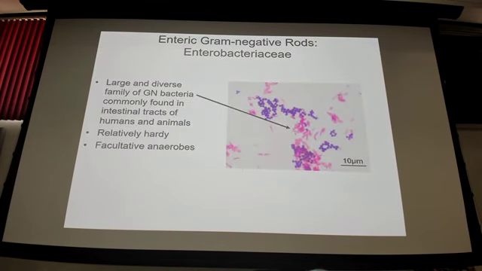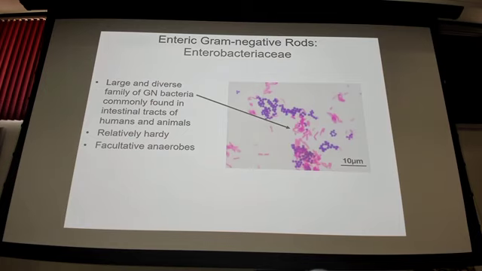In terms of common characteristics, so these gram-negative rods, this is sort of like a mixed gram stain, so you can very easily see some gram-positive cocci. Looks like maybe Staph aureus would be my guess. So some Staph aureus commingling with some gram-negative rods. A lot of these different bacteria are going to be commensals in the guts of humans and animals, and that's important for us to be able to kind of trace and track where the sources of these different enteric bacteria are.